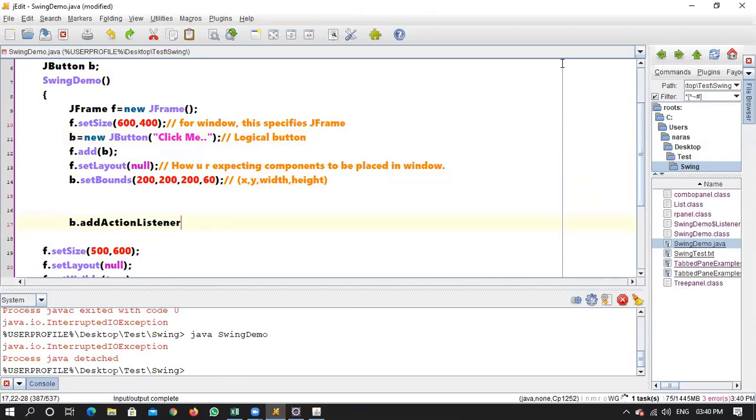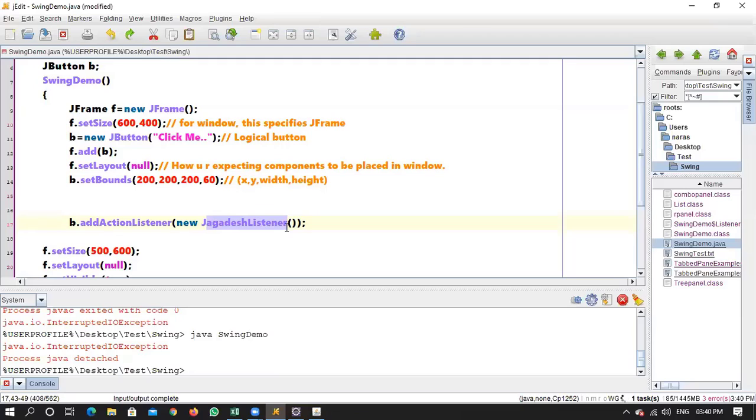I have a method called addActionListener. It is taking a new listener object. I will just write some name, even if you are not comfortable writing this particular name. The intention is that this particular object should be a listener object.